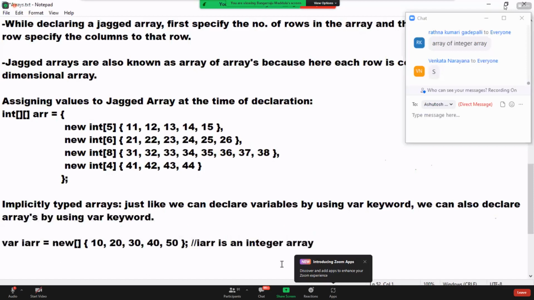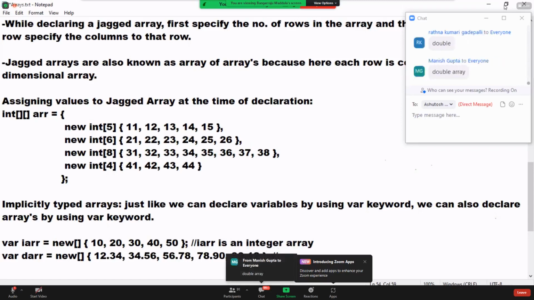Okay, now answer this question. var DARR is equals to new of 34, 34.56, 56.78, 78.90, and 90.12. Tell me, what is this? Double array.